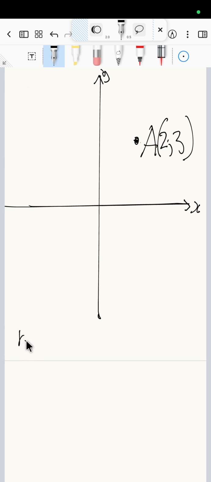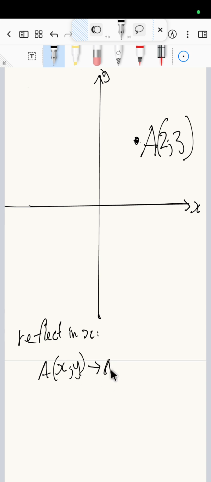So let's say we reflect in x. We are starting out with A being something, right? Let's say A is (x, y), and it's going to become something else. We're going to call it A prime. So A, when it's reflected in the x-axis, is down here. Let's put this in another color. If this is my mirror, then A is going to reflect from there, and it's going to go somewhere over here.